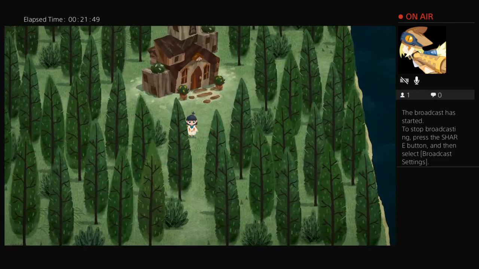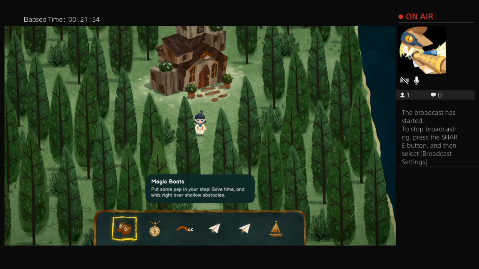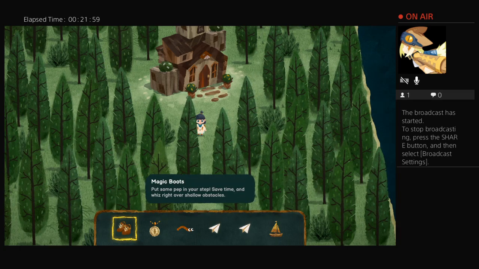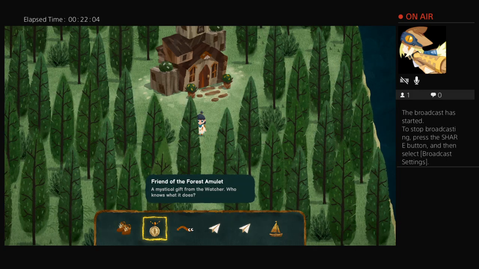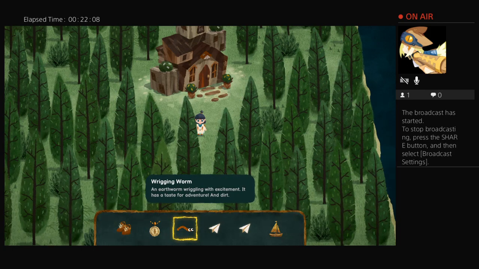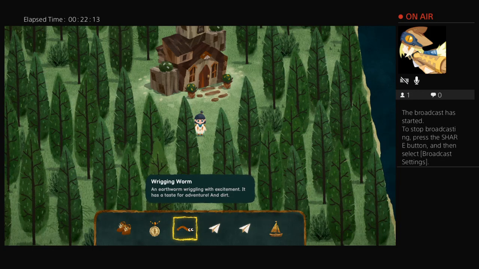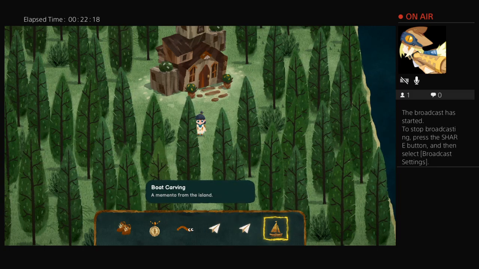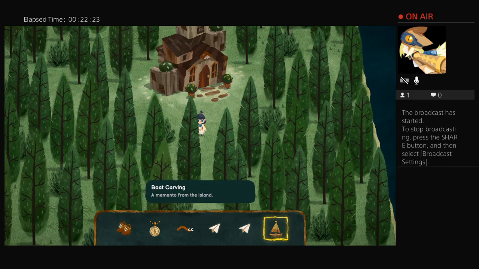Boots. Put some pep in your step. Save time and whiz right over shallow obstacles. A mystical gift from the Watcher. Who knows what it does? Wriggling worm, an earthworm wriggling with excitement. It has a taste for adventure and dirt. These are notes from Grandma. Boat carving, a memento from the island. Okay.